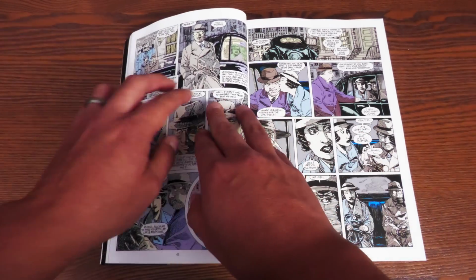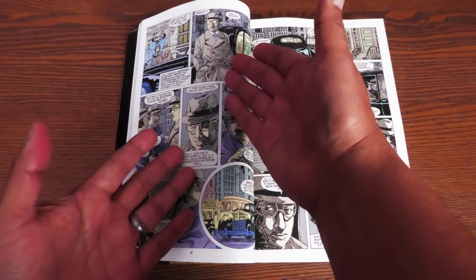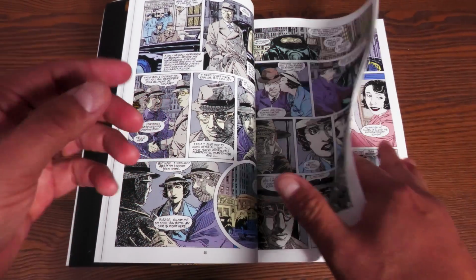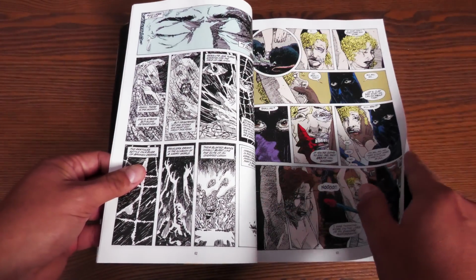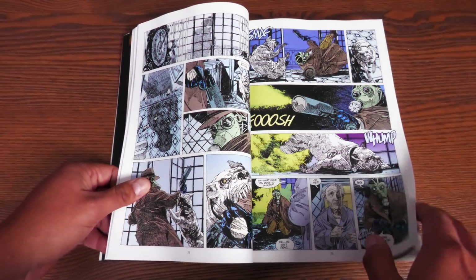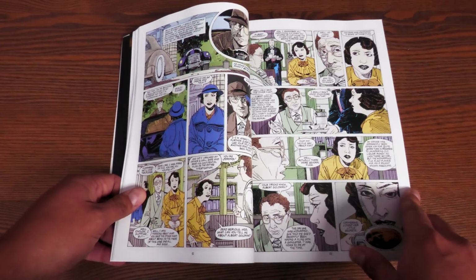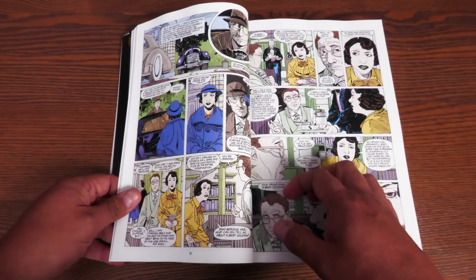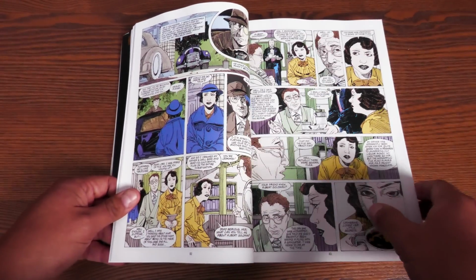And there are narration boxes. And I love the narration boxes because they're like journal entries from either Wesley Dodds, or in the next story arc, we'll see Diane's journal entries. But even though they have nothing to do with the actual story that's going on, with what the crime is, you expect to see a little bit of that in there. They don't. They kind of throw you off a little bit. Not really as a red herring, but kind of give you a false sense of security, because he's talking about coming back home, taking over his dad's business. But nothing really about the actual crime that's happening with these women being kidnapped.